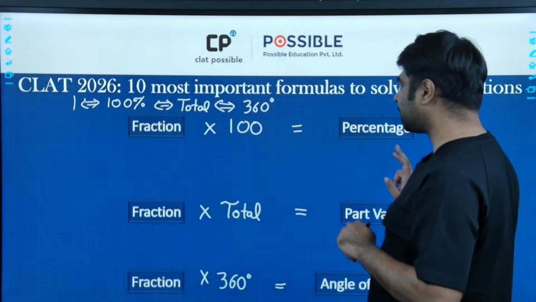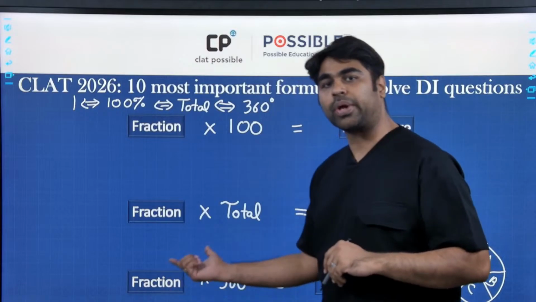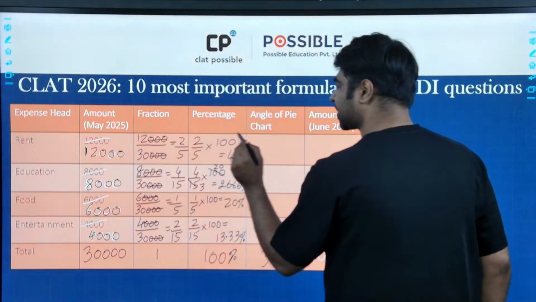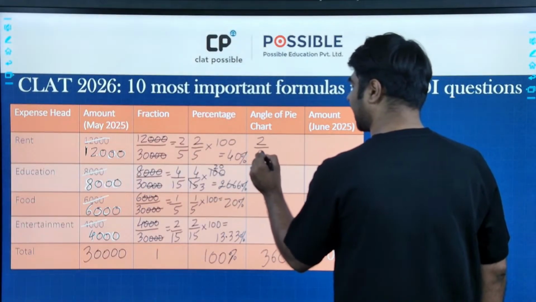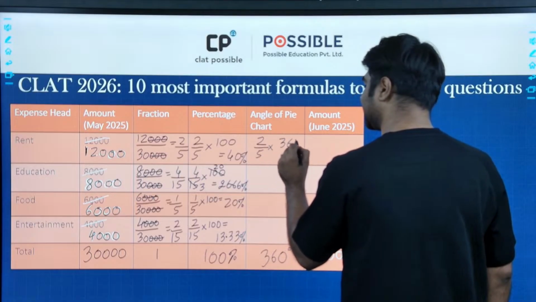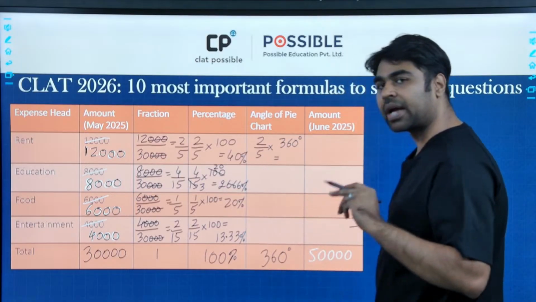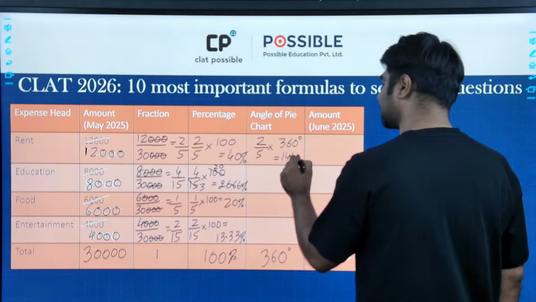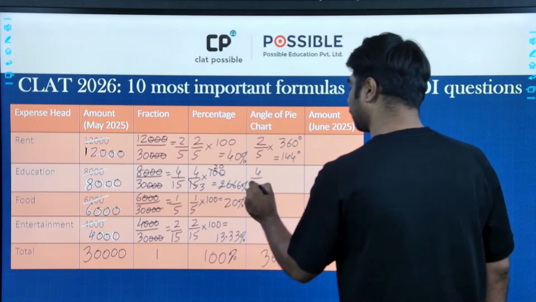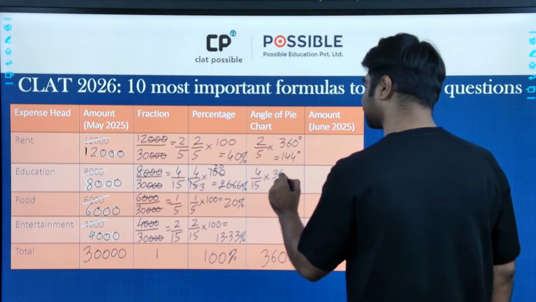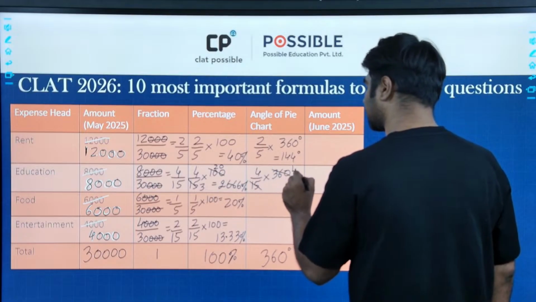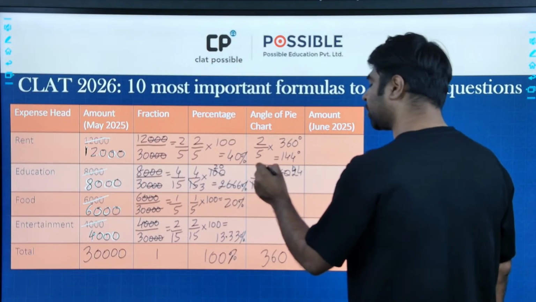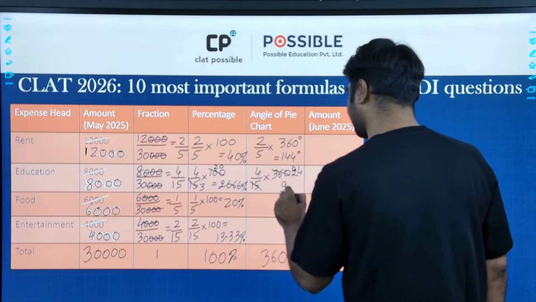Okay. Now, what is the angle of a pie chart? In the last session, we discussed that a fraction when multiplied with 360 degrees will be called the angle of a pie chart. So what is a fraction, guys? The fraction was 2 upon 5, and if it is multiplied by 360 degrees, I'll be getting the angle of a pie chart. So 5 ones are 5, 5 72s are 360, so that would be 144 degrees. If I am doing 4 upon 15 into 360, that would be 15 twos are 30, and then 60 will be left, so 15 fours are 60, so that will be 24 into 4. That would be 96 degrees if I'm not wrong.